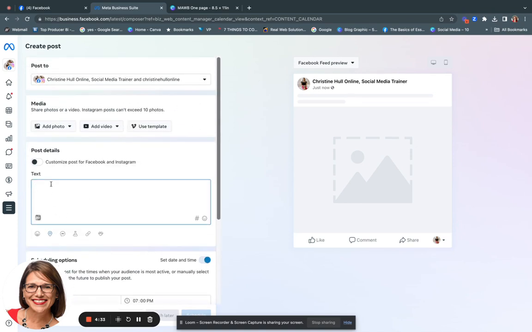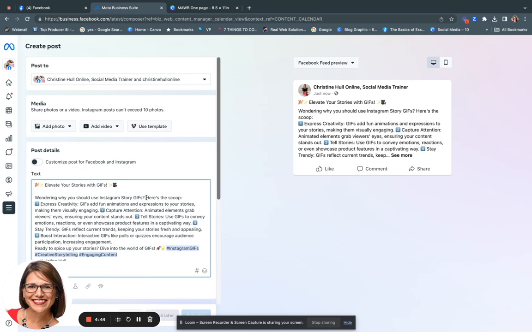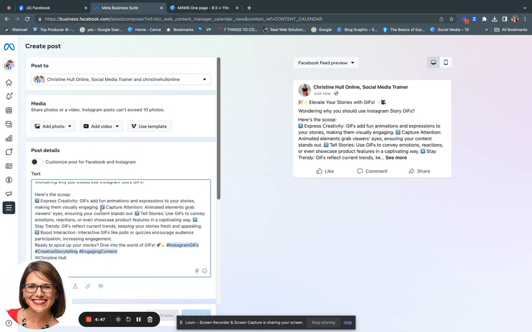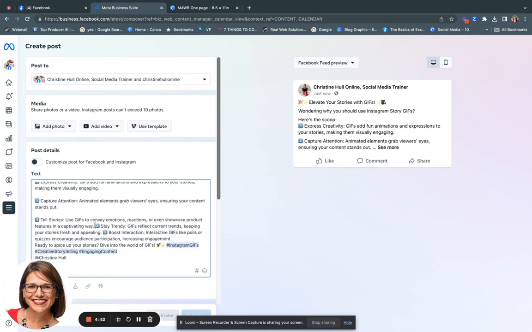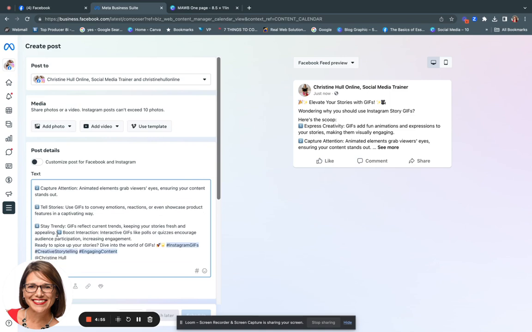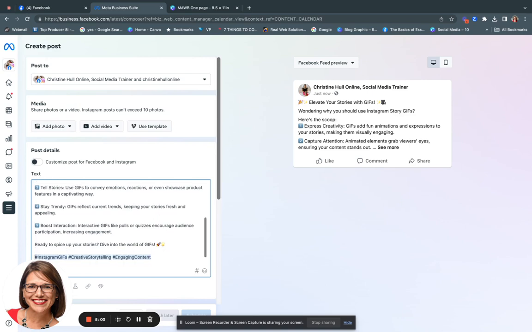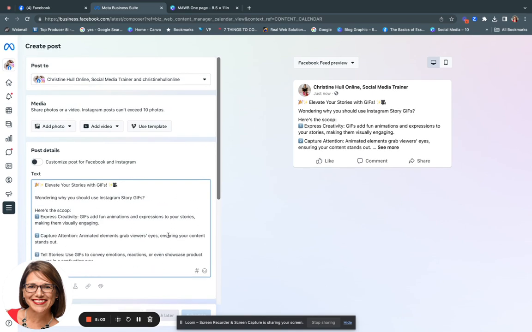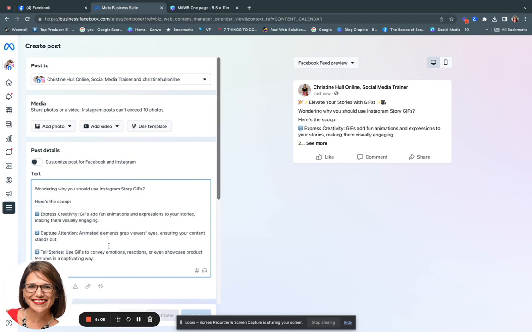So I'm going to go ahead inside the text box. I'm going to type in my text. And when you're typing in text, please keep in mind that users in the online world don't like to see big bundles of text all together. So you're going to want to create lots of white space in your text. See what I'm doing here? I'm just going in and I'm creating lots of space, letting the text breathe with the content I'm putting in here. When you're posting on social media, your paragraphs should be 2 to 3 lines long maximum.